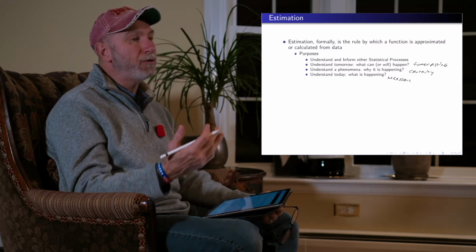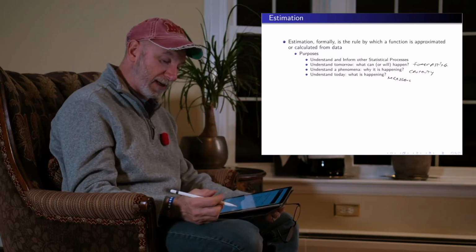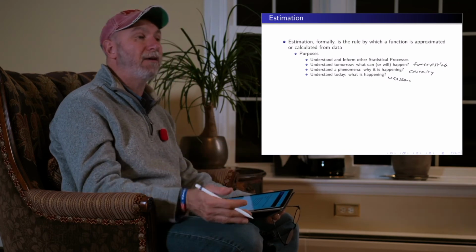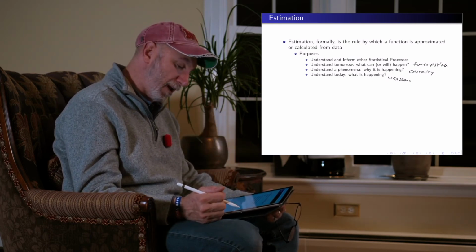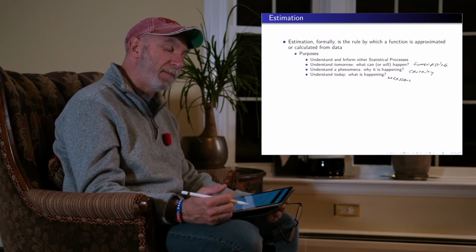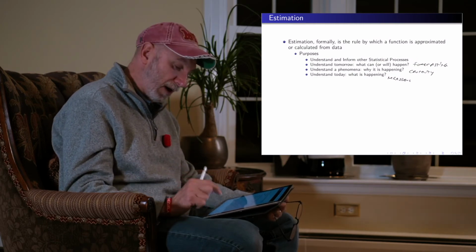So you can use any statistical procedure to inform other statistical procedures, to forecast, to understand causality, or to measure, to understand what is happening. Depending on this, there are different ways to evaluate if you're doing a good job or a bad job. And there are different techniques and different problems that will arise.